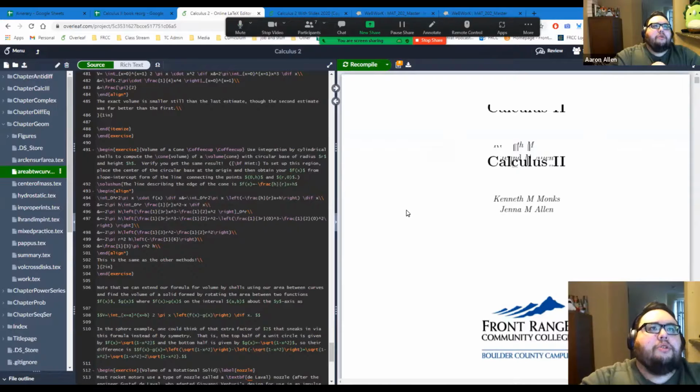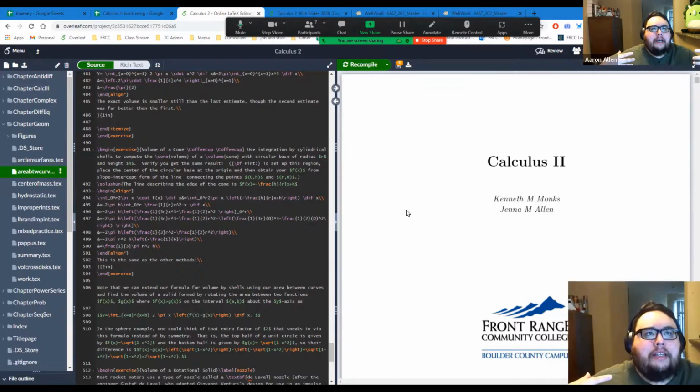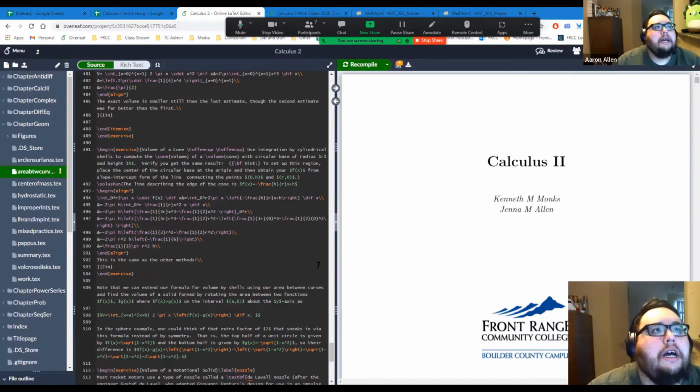So most recently, we got a grant. Actually, we ended up being approved for two grants, one for Calculus 1 and one for Calculus 2, to revisit a bunch of OER materials and work basically in a small team to make sure that the materials are as good as they can be, and to develop a bunch of auxiliary support in case it wants to be implemented in a different setting than a face-to-face classroom, or by other instructors, with the hope of eventually being able to make this more widely available and more widely usable. So there's a bunch of different things that we've been doing.